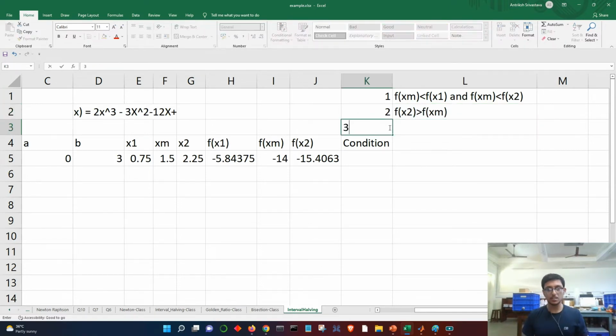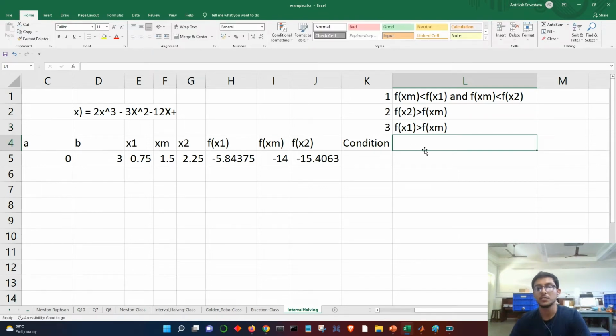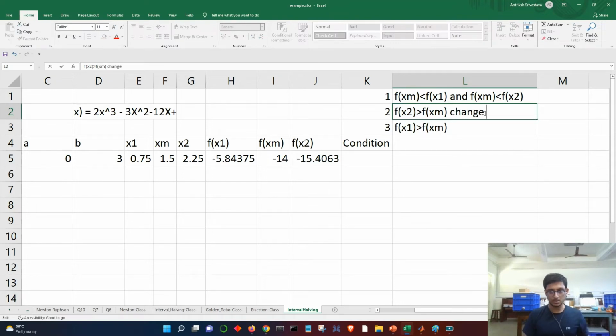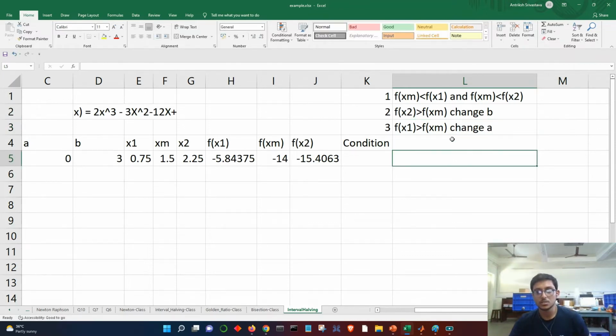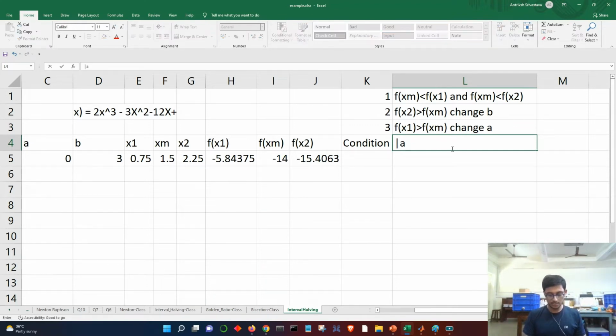Similarly, we will have another third condition, that if f(x1) is greater than f(xm), then we will change A. So let me write here also, change B, change A. So we will use now the power of Excel to solve this problem very easily.